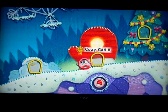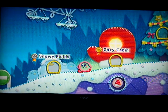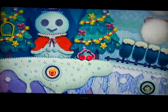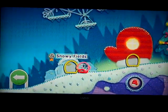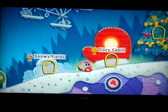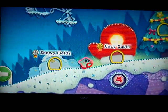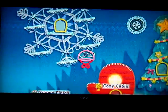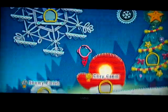So let's get off with the controls. To control Kirby, you just hold the Wii Remote sideways. Pretty self-explanatory. You can actually transform into a car like this, and to do that, all you do is tap the direction pad twice in the direction that you're going. It's pretty easy. To jump, you just use the 2 button. To do a ground pound, you just jump and push down. Pretty easy. And another control that he has is when you jump, you can actually float like an umbrella or a parachute type deal. To do that, you just hit the jump button twice and hold it in.